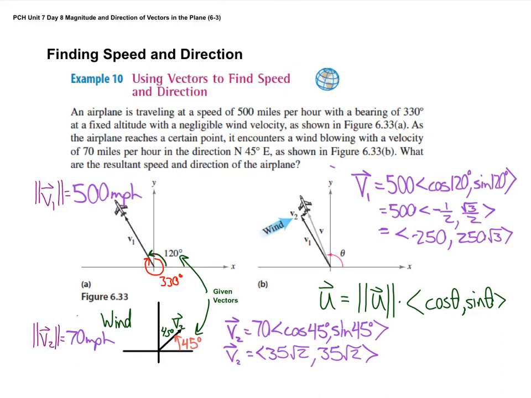Now, this asks us for the resultant speed and direction of the airplane. Now, here's a little tip. Anytime you hear this word resultant, you should think vector addition. Okay? Well, the two vectors we're adding together here, as you can see in our diagram, are the airplane's vector and the wind's vector. The wind, notice, is blowing the airplane off the course it's trying to fly. It's off of that 120 degrees a little bit because the wind's blowing it off course. And this vector v is what the airplane is actually going to do. So, we have vector addition. We do v1 plus v2.